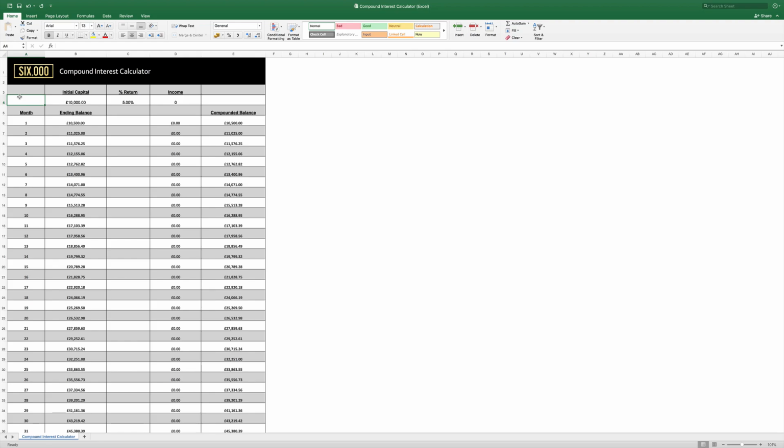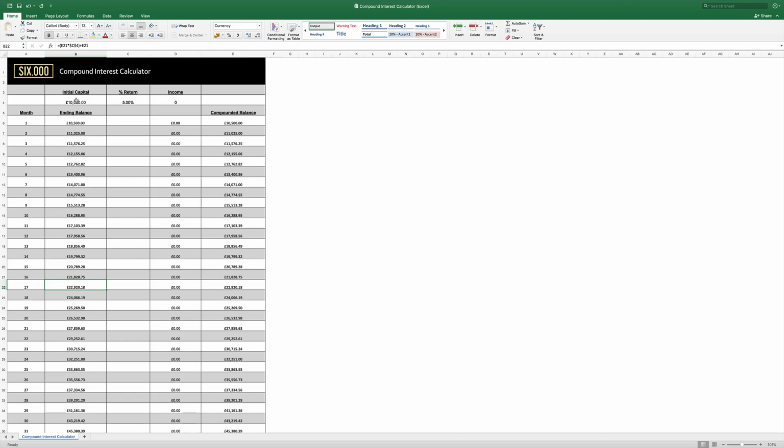I have got this as a downloadable file. Download that, open it up, and you'll have the exact same file as I'm looking at here. Now what we have is the initial capital, and this is the amount that you want to deposit into your trading account. Now I have everything in pounds. The currency is totally irrelevant. What you're focusing on is the numbers.